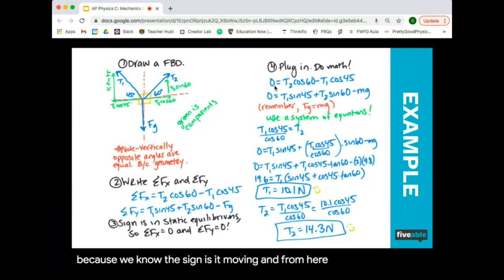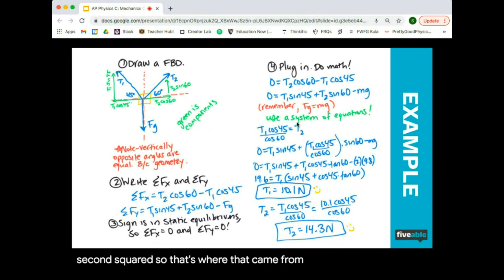And from here, you just do a whole bunch of math. We're looking for T1 and T2. We run into a problem because there's T1 and T2 in both of those expressions. But we also are super great math students and know that if we've got 2 equations with 2 variables, we can use a system of equations. Small note, for the FG, I plugged in mg. That's the definition of the force of gravity. It's weight, right? And it's equal to the mass of the object times little g, or 9.8 meters per second squared. So that's where that came from.